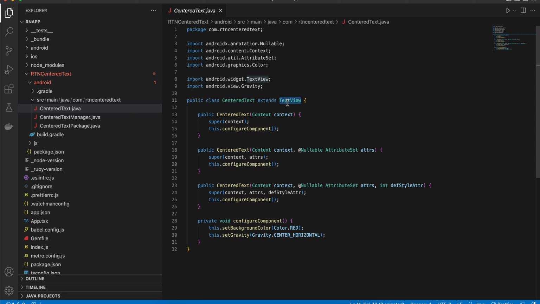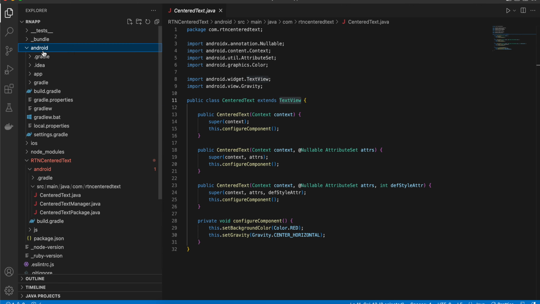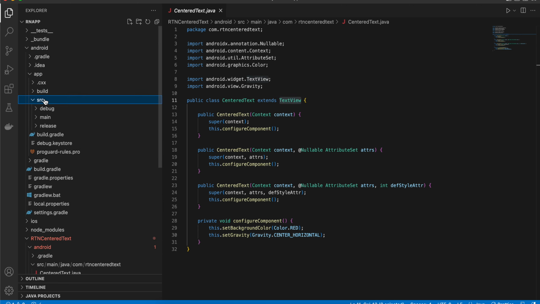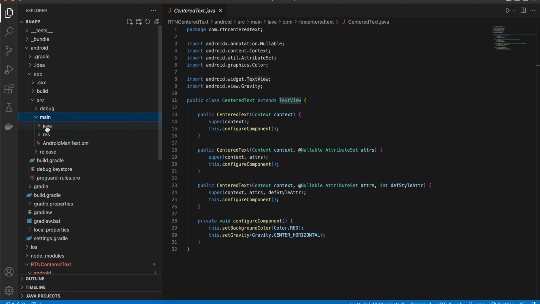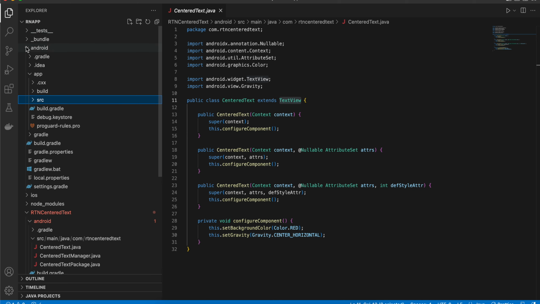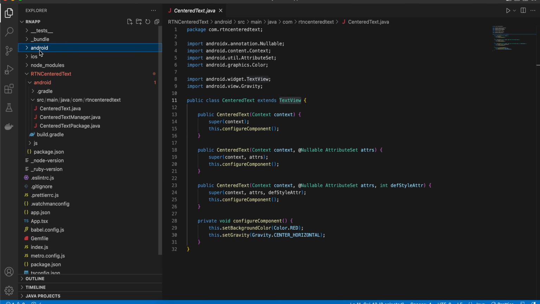But if you open it in Android Studio, wait, I'll tell you, app src main java. I think when you open the Android folder, there is this RTN center text folder opened as well. I can show you.